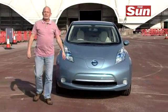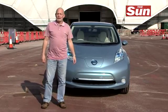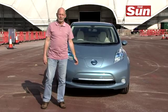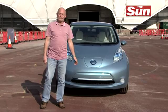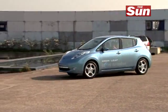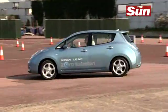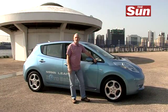This car here is the most important new car test of the year because this is the Nissan Leaf, the car that Nissan believe will be the world's first affordable electric car — the car they think can start the electric revolution. It's rather apt that we have the skyline of the city of London behind us because make no mistake, this car is the city car of the future.